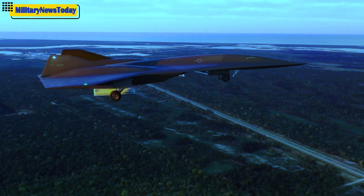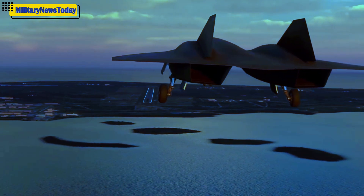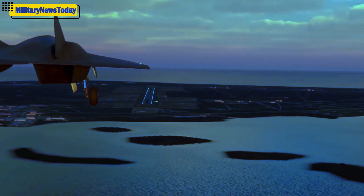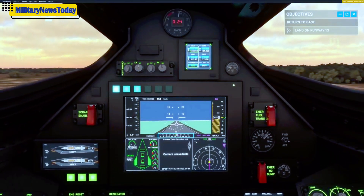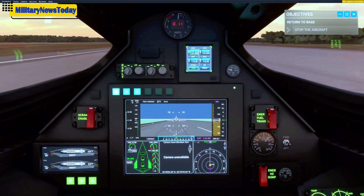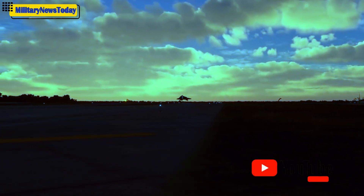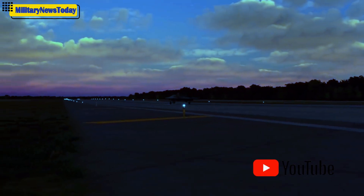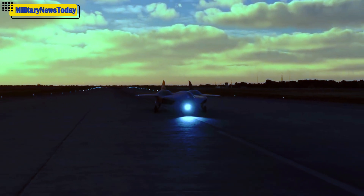In the movie, obviously, we had Maverick flying. But to my understanding, the future of hypersonics is largely unmanned. So do you ever think we will have a pilot in the cockpit of something going hypersonic? Well, remember we talked about the space shuttle? The space shuttle at over Mach 20 entered the atmosphere and they had people in it. It is possible, but in terms of the mission, it really depends on what the mission needs.